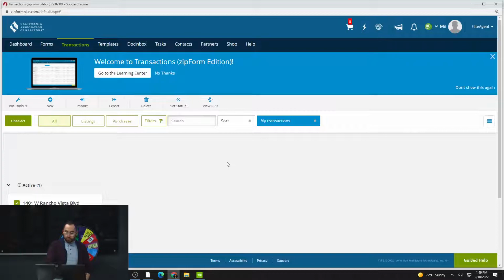So Zipforms isn't really a program anymore, it's just this website, which is great because it just means you can access it from anywhere. This computer, or your laptop, one of our machines out here in the office. It used to be years ago that it was an actual program you had to install on your computer. But since then, I believe they don't have a version that you can install, it's all done through the web. Thank you.